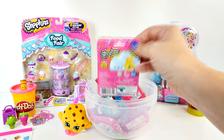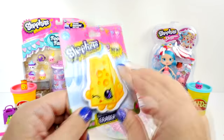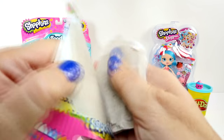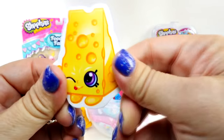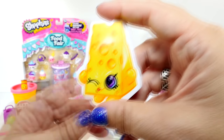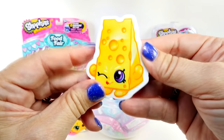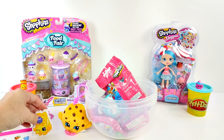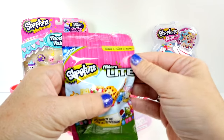We still haven't got the cheese. We've gotten the apple, the chocolate, the cookie, and the strawberry on our other videos. But could today be the day we get the cheese? It's Kooky Cookie - I really like this one. We did her as a giant Play-Doh surprise egg too, but I think this is like the third or fourth Kooky Cookie we have in a plush. But we're not giving up - we're going to get that cheese one day. I think I see cheese right here. It's a collectible eraser! It's not plush but now we have a cheese eraser. Since we have a pencil with pencil toppers but didn't have an eraser, now we do.